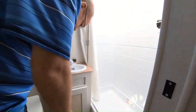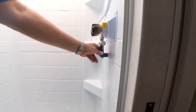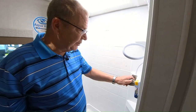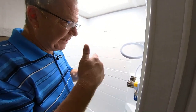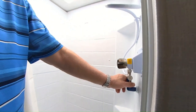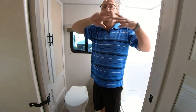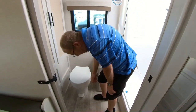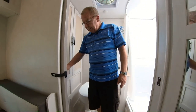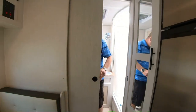Here's where you have your bathroom sink, with some more storage below. You do have your shower, and something nice on the NoBo is the Shower Miser. In the old days you'd turn the water on and let it run to reach the temperature you want. Now you just set your controls to the desired temperature, it'll run through the fresh water tank and back into the hot water heater, and when it reaches that temperature the display will change colors so you know the water is ready — so you're not filling up your gray tank just waiting for warm water. You also have a Fantastic Fan to circulate air throughout the trailer, a toilet with a foot flush, and more plug-ins. There's a sliding privacy door that pulls out so you can have some privacy in the bathroom.